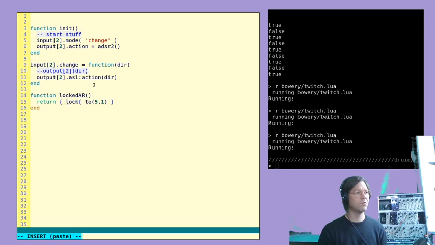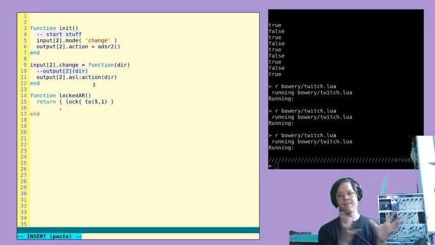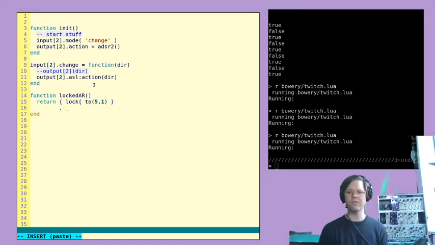We need to do two things here. I'm wrapping everything in a table. That's something you're going to need to do. I think that if it's just a single two function, you don't have to. But anything else needs to be wrapped, or it needs to be a directive. Like when we're using loop, you can just say loop curly braces. But here we want to sequence two things standalone. So I start the return with a table. So we're gonna say lock 251, and then we're gonna go to 2.